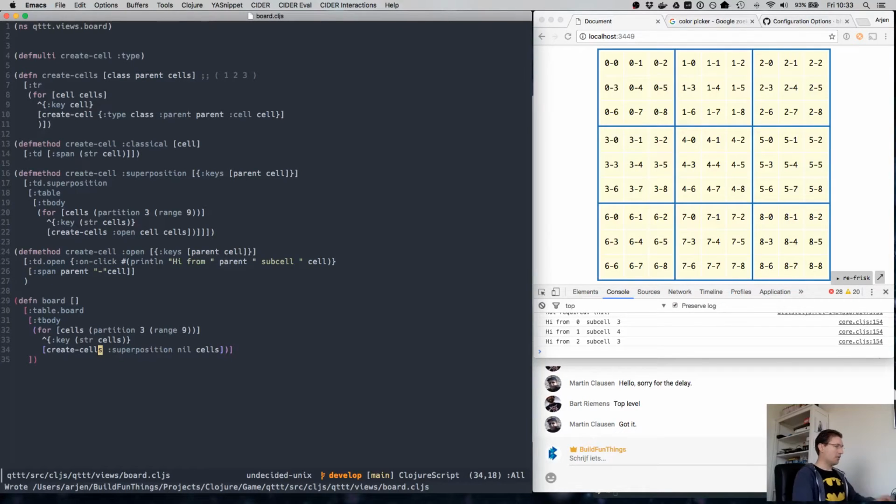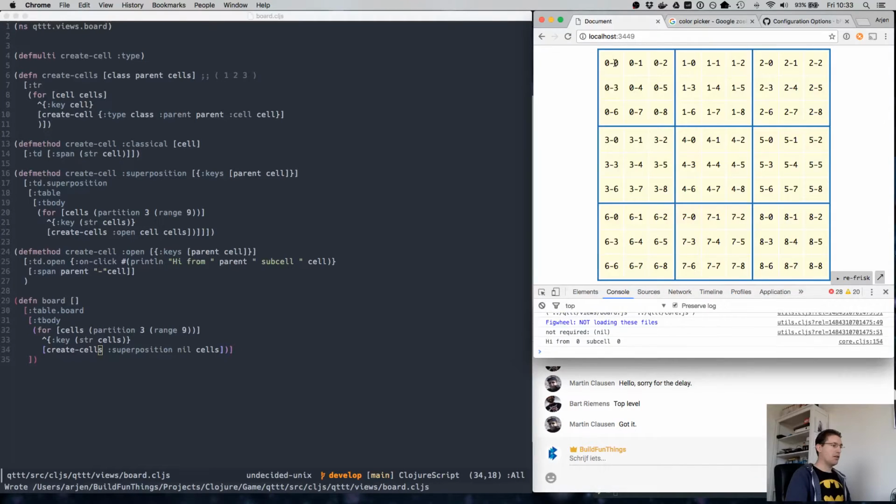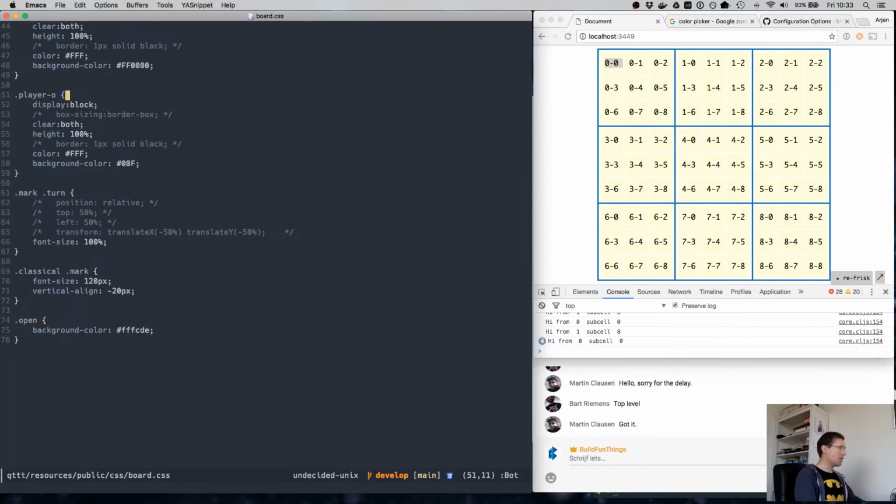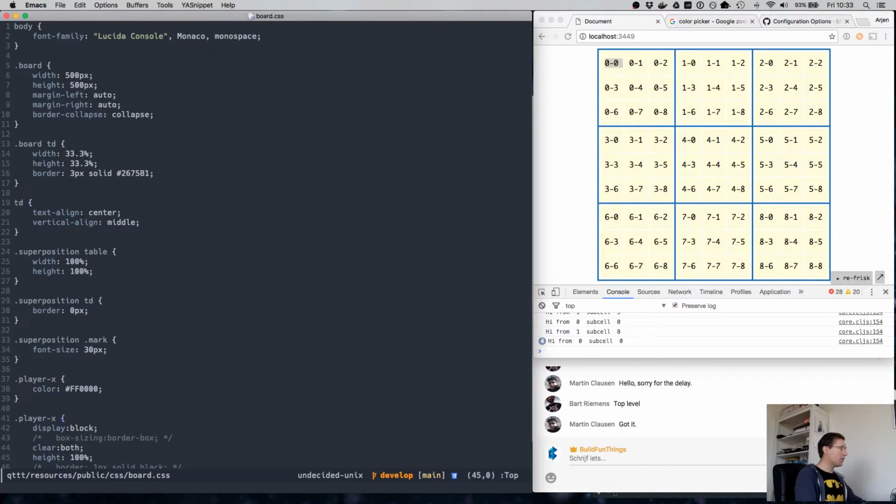All right. So now we need to say we have 0, 0. It is clicked, so we toggle it. So we change the mark. So we change the background color. So let's do that. Let's first take some CSS and say open mark. We should probably have some mark already.